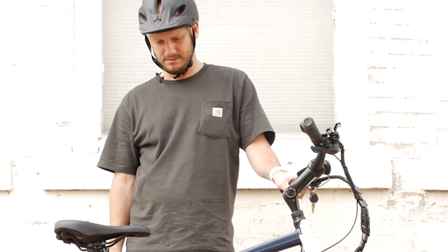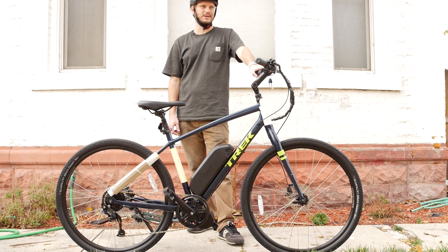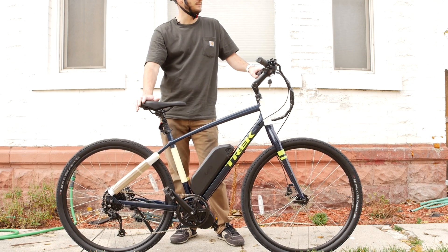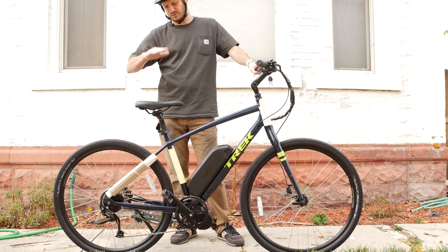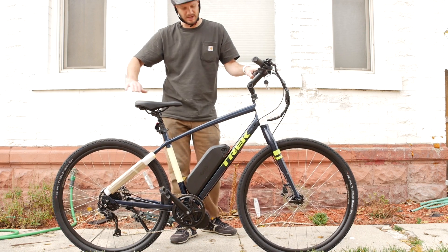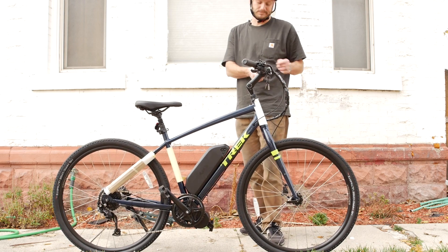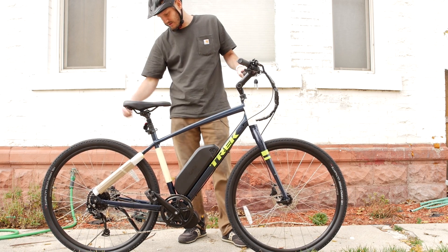This is a nice comfortable build if you're looking for something — if you're easing more towards comfort. I would put a Cane Creek suspension seatpost on this so that it would absorb more bumps and rough terrain. It does have rack mounts here, so you can put a rack on. I'd definitely do that for utility. It also has rack mounts up front, you could mount something there, and you can put fenders on both front and rear.